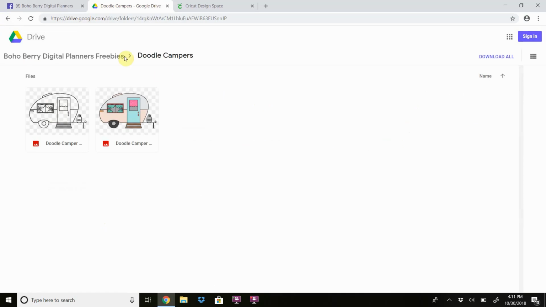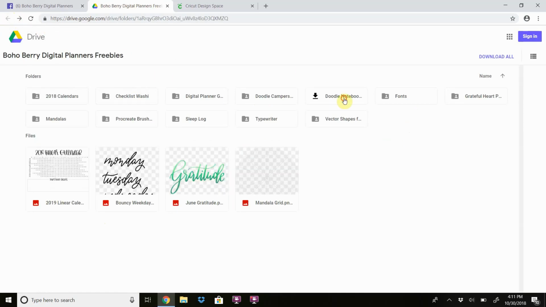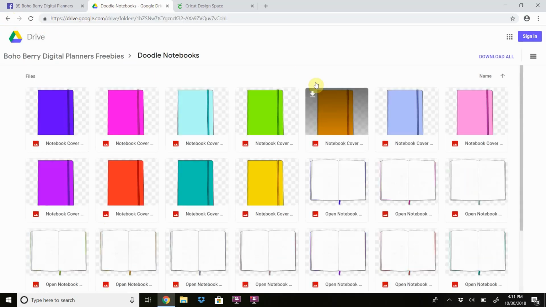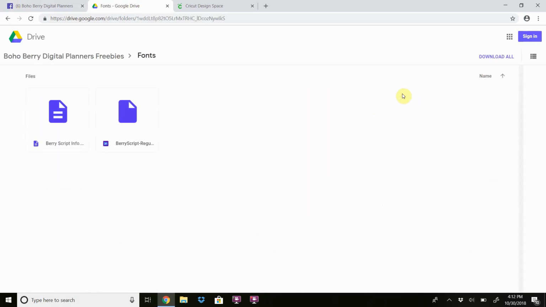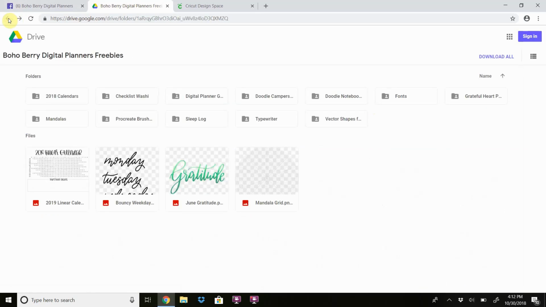She did a little doodle of a camper. Some notebooks of all different colors. There are a couple of free fonts here that you have access to. So there's really just a lot that you can choose from. So on your own time, you can go through the rest of that if you'd like.